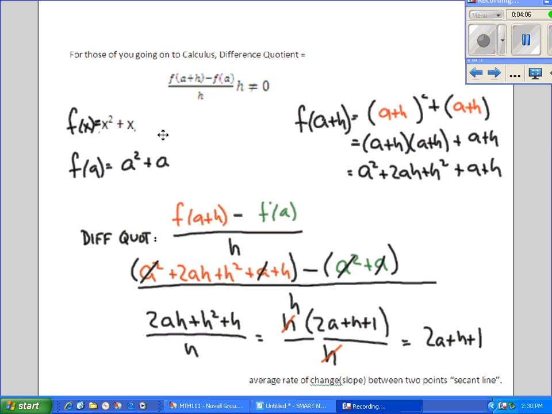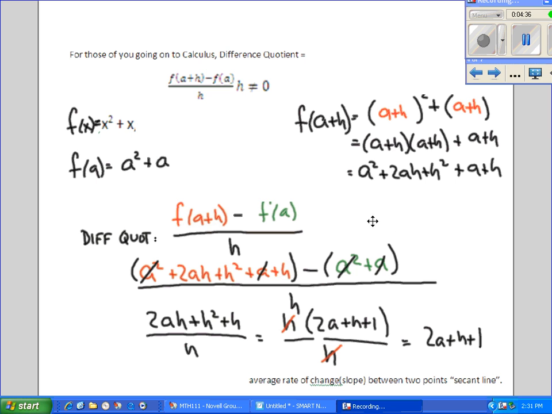So for our example, you're going to take f of x as x squared plus x. And first I'm going to find a couple of the pieces. So I'm going to find f of a first, because that's really easy. f of a would just be a squared plus a, whereas f of a plus h, plugging into the f function, is (a plus h) squared plus (a plus h), because our function, f of x, is x squared plus x. So we can multiply it out, simplify. There's not a whole lot of simplifying we can do here.